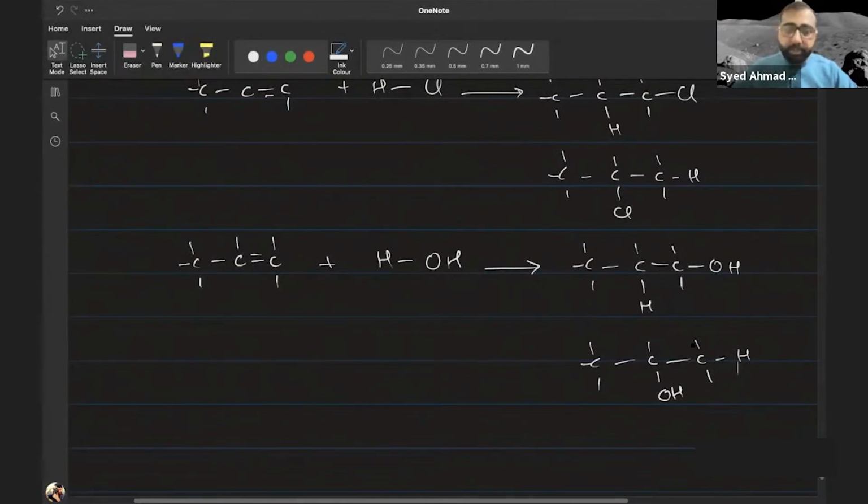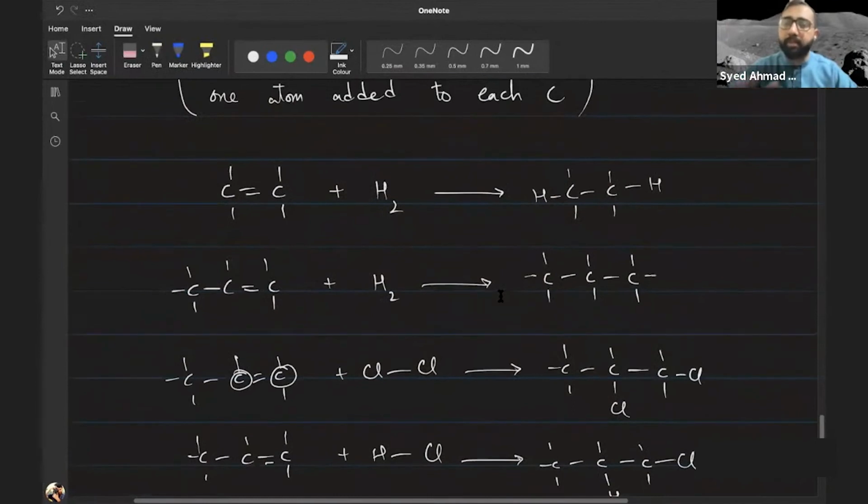अब इसकी conditions simple सी हैं. You need high temperature and obviously you will have steam there. You also need catalyst. So for most organic reactions, you need heat and catalyst. You do not need to remember कौन सा catalyst होगा. हाँ, इस reaction में बस आपने याद रखना है. If you're in IGCSE, then remember that this is phosphoric acid. If you're not in IGCSE, then remember it's just an acid catalyst. And high temperature तो required ही है. इस reaction में भी है, पिछले में भी है, उससे पिछले में भी, सब में है.